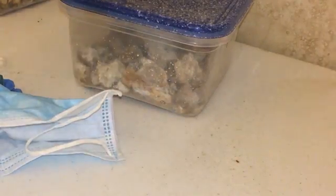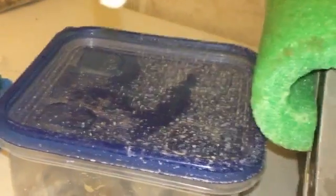There, my water bin is empty. Don't have to worry about spilling that anywhere. I can get that out of the way. And now I can grab this.